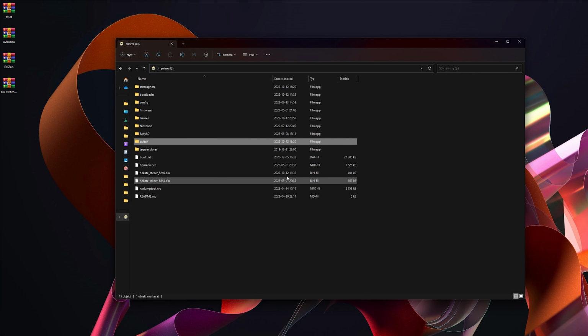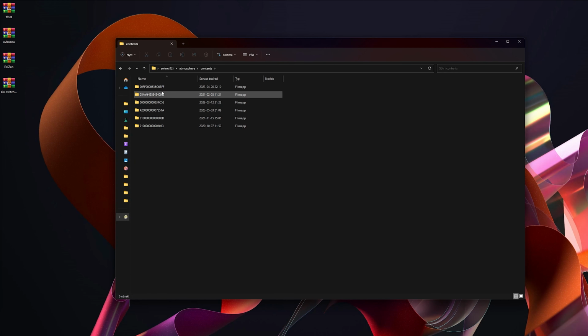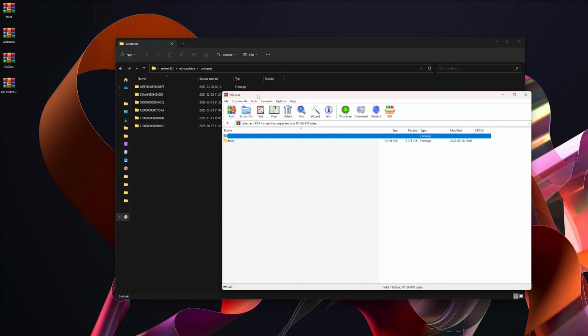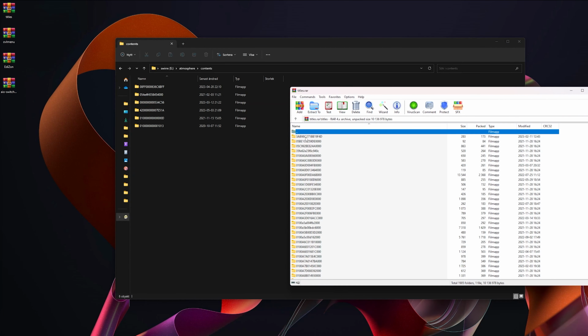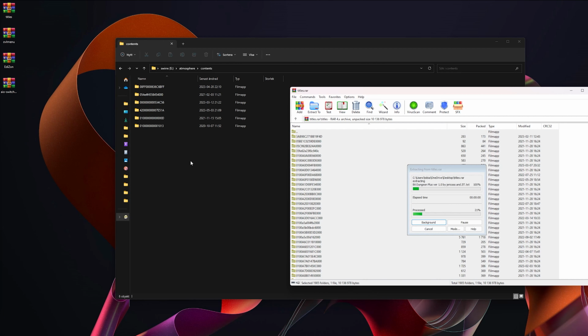And for the last zip file, the titles file, containing all our cheat codes, we're not gonna put that in the root of our SD card. The content of that zip file is going into atmosphere and contents. If you for some reason have an older version of Atmosphere, you might have a folder named titles instead where you can put it. But if you're on the latest version like me, drag it into the contents folder. And it's actually very small in size, about 9 megabytes, but there are so many files that this will take a few minutes to complete. But just wait for it to finish.